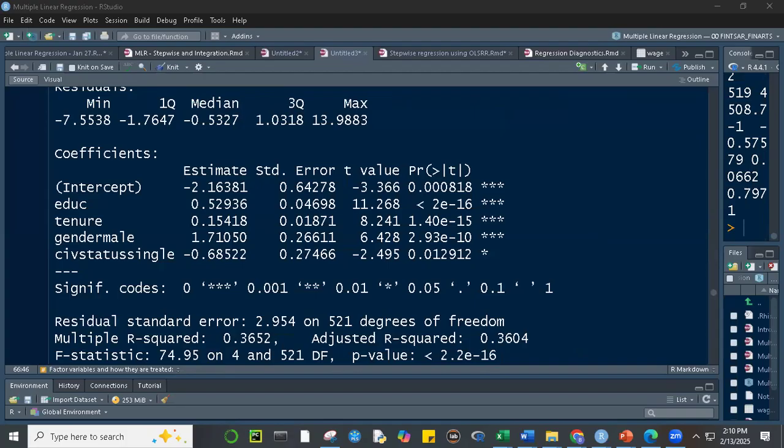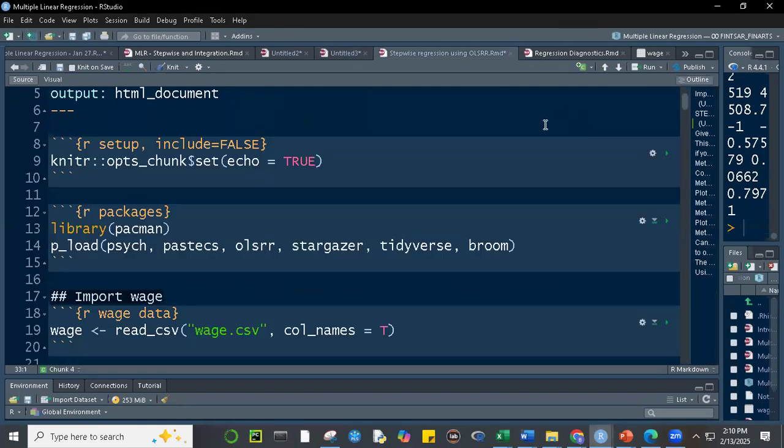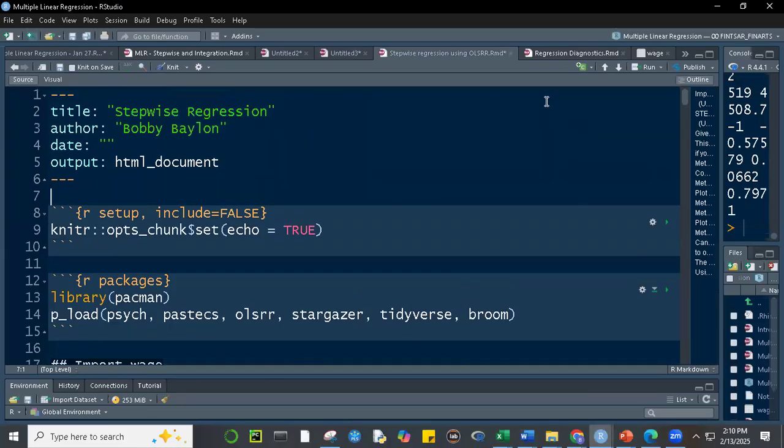Okay. Now, for the last parts of our multiple linear regression, we have stepwise. We'll finalize our discussion on stepwise. I will not be able to finish everything today, but we'll be discussing that on Monday. And then with that will be your interactions. And then the last topic will be your diagnostics. All right, so please go to your RMD file that you copied, class.